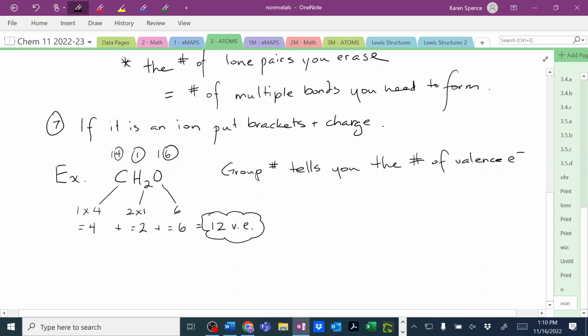What do we do next? Skeleton. Who should go in the middle of our skeleton structure? Carbon. And when you have a choice, make it as symmetrical as possible. Where should we put things? Yeah, so you can put the hydrogen off to the right and the left, and then the oxygen you can either put up or you can put it below, whichever way you prefer. Do you have a preference? That's fine.